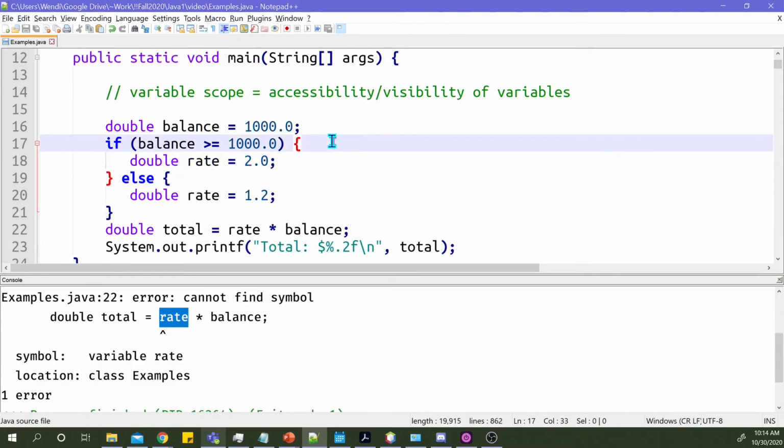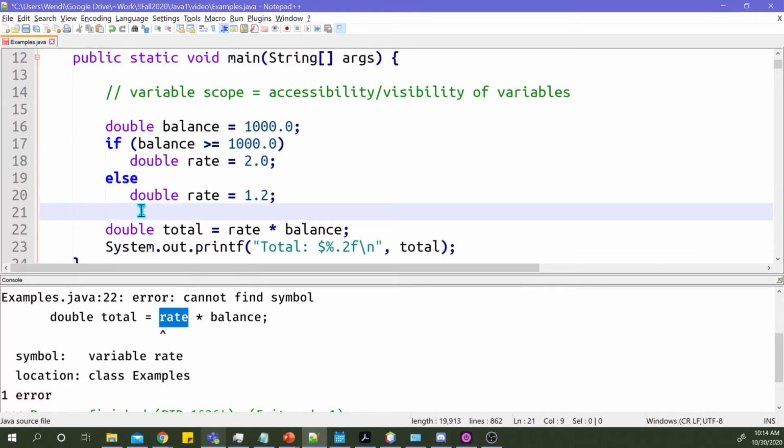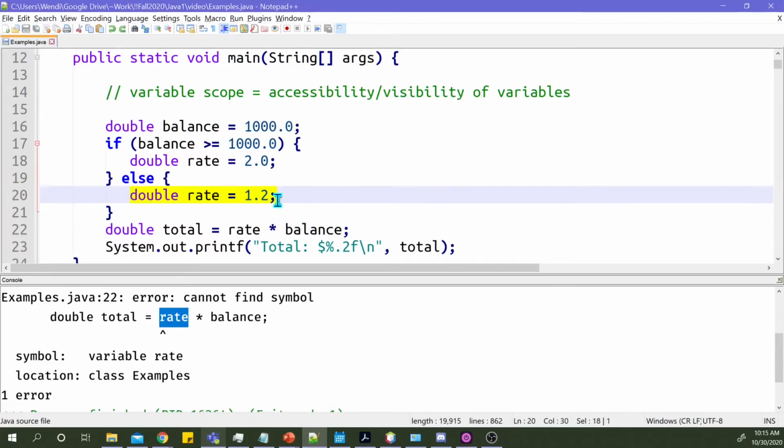Even if I remove the braces, it's still an if block and the variable can only be used inside the if block. Similarly, I'm defining a different rate variable inside the else block, so that rate variable is only available inside that else block. Now, you probably know from past mistakes that you can't declare the same variable twice, but this is a weird situation because, in fact, these are two different rate variables. They are different variables in memory. They are stored at two different locations.